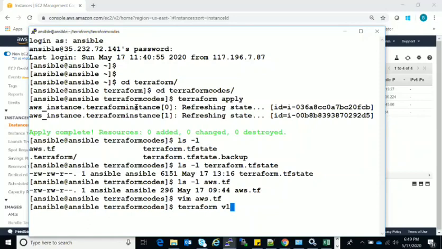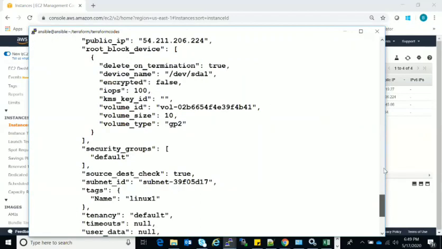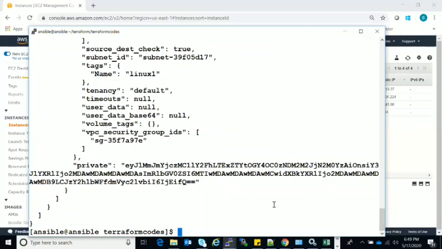Because my state file would already have, okay, I will show you how the state file looks. This is the exact configuration of how the instance has been brought up. So the state file is having micro, but now I am changing the current configuration to nano. So let me apply that and see.